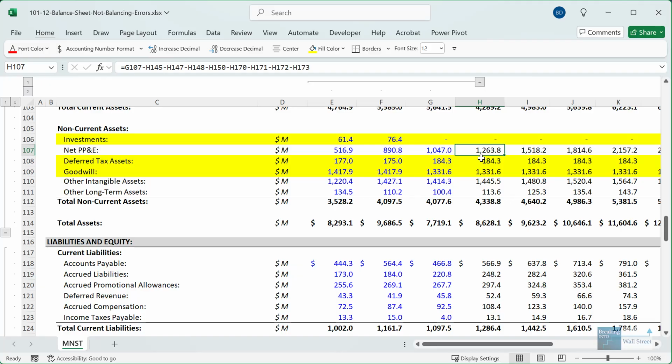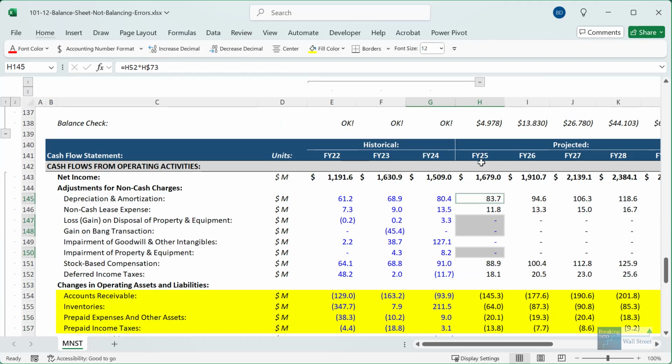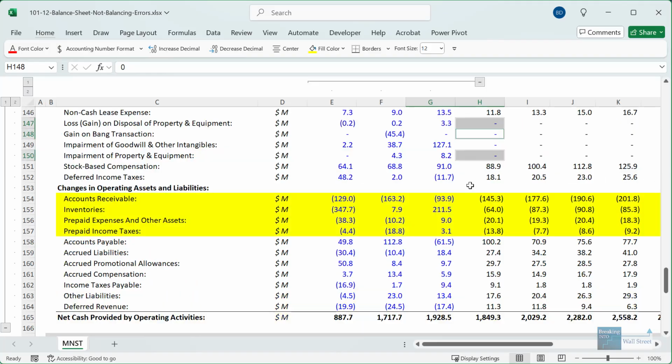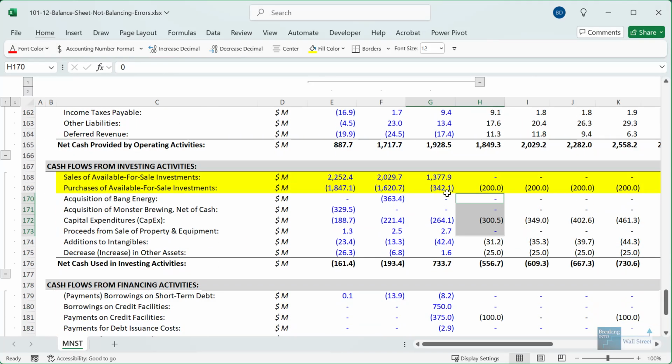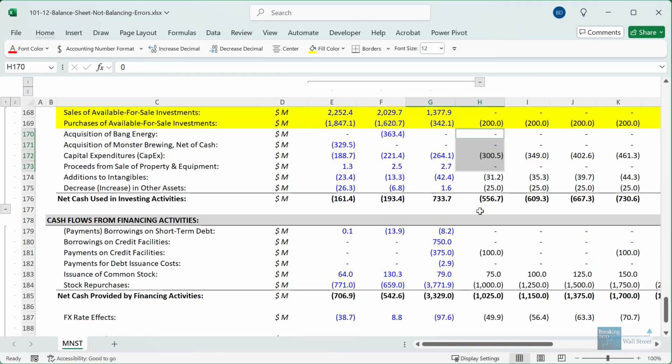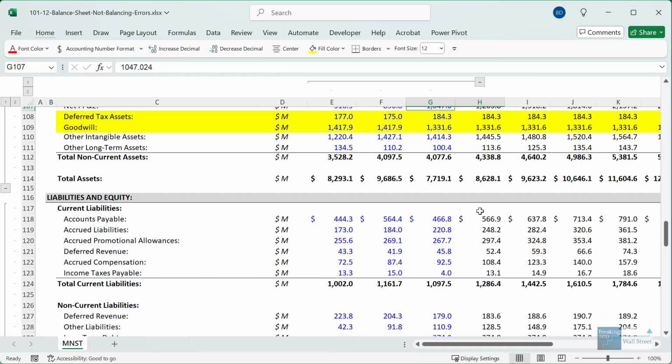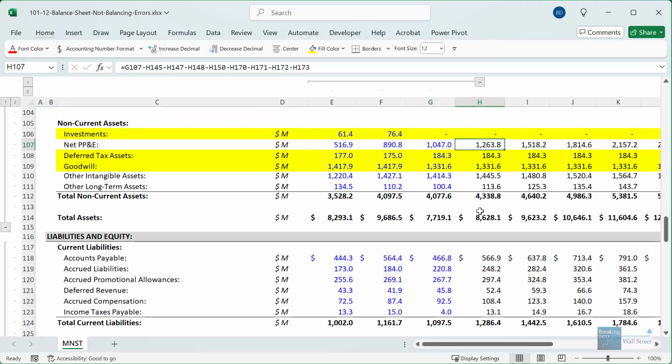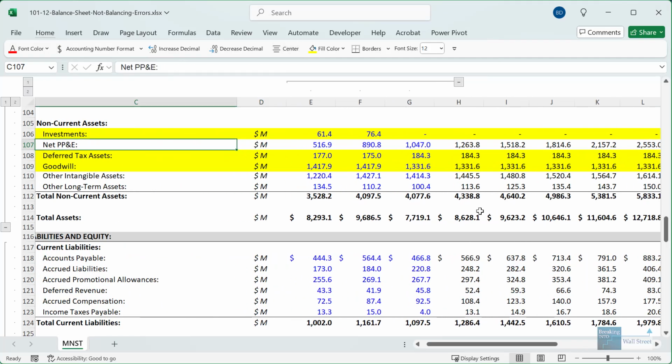Control left bracket and Control right bracket. If you press Control left bracket, it is linking to the old number, and it is subtracting various line items on the cash flow statement. If you press enter to cycle through this, you can see all the lines here. We have a couple of CapEx and acquisition lines, and then we have some gains and losses and D&A on the cash flow statement and cash flow from operations. And then if you press Control right bracket, it's affecting the next net PP&E number and total non-current assets, but it's not flowing into anything else on the cash flow statement. So I'm going to mark this line as complete.